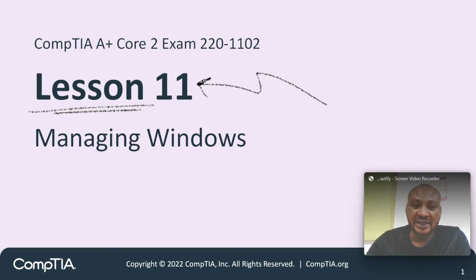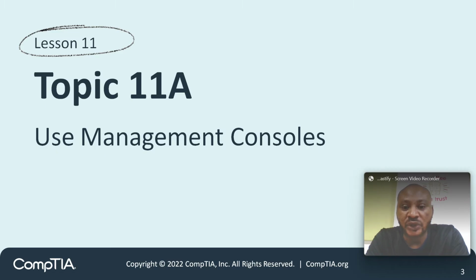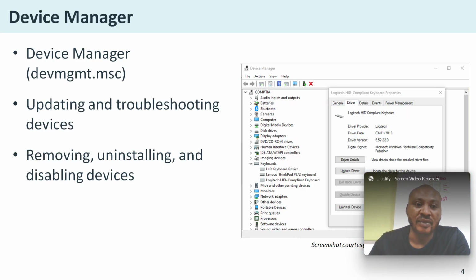Okay, so we have 3 objectives for this lesson. The first one is how to use Microsoft Management Console. Then, of course, how to measure performance and monitor the system. Like when your system is having an issue, what do you do? How do you troubleshoot the system, and what tools can you use to do that? Then we'll look at a few command line tools you can use. All right? Okay.